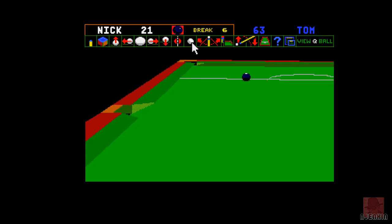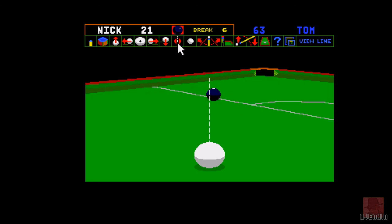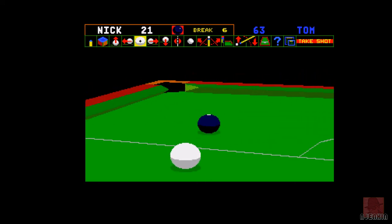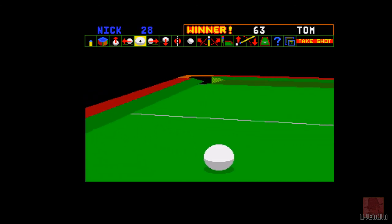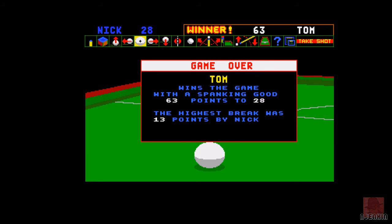Let's string them together. So I'm on 21. If I get this, I've got the high break. And the high break means you've won the frame, yeah? Yeah, right. Don't mess up. Pressure shot. I hear my heart beating. Ooh, come on. Go in. Boom. Excellent. I get the high break. Woohoo. Yeah, 63 plays 28, but I get the high break of 13 points. And that's all that matters.